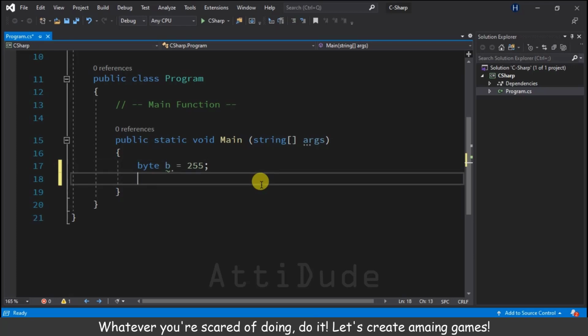And the type that we use a lot is int. I'm gonna name this i equals to, and its range is from -2.1 billion to 2.1 billion. So you can imagine how huge that number is. So you can write any number, for example, 25000, whatever you're gonna call, and you need to make sure that you write a semicolon at the end, because that defines the end of the line.